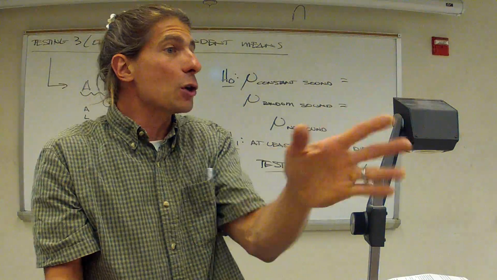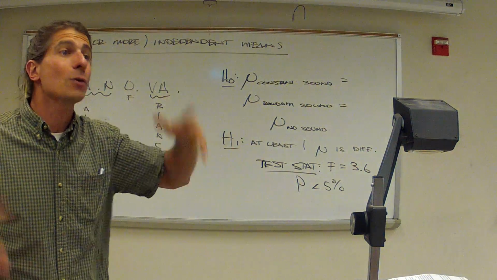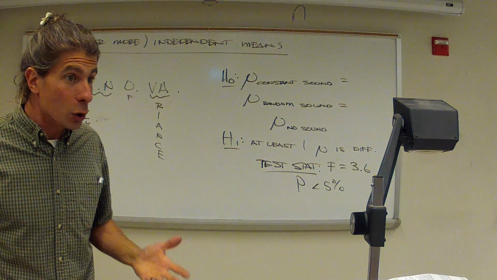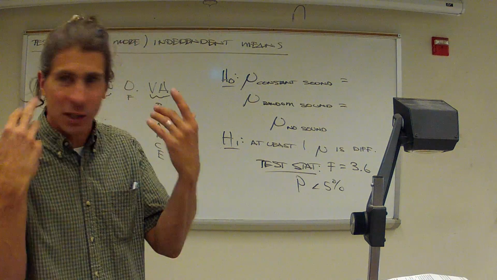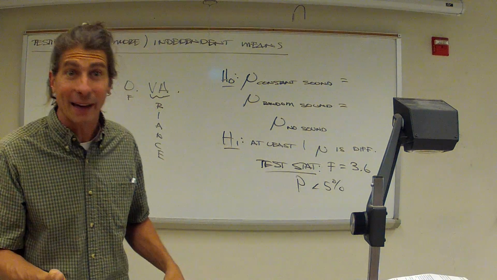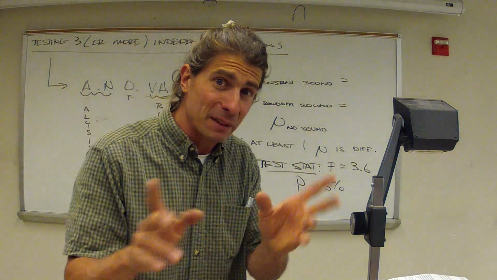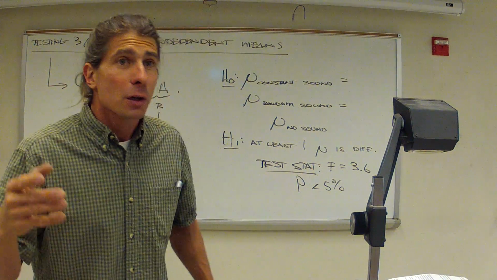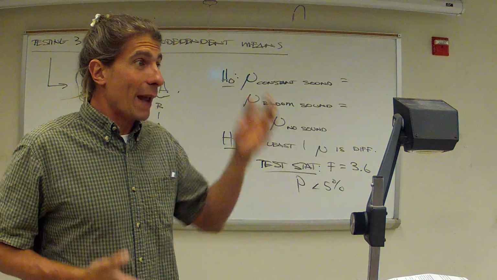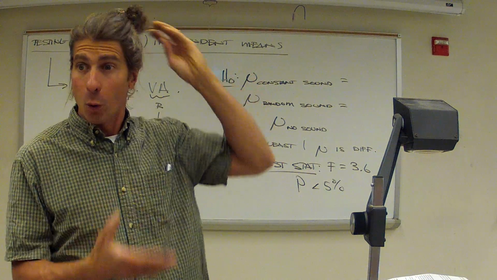But if you only had 2, could you run an ANOVA on 2? Yes, you could, but nobody does, because it's like curing a headache by chopping off your head. It gets the job done, a little messy. Anyway, we have 4 groups, so we're going to run the ANOVA.